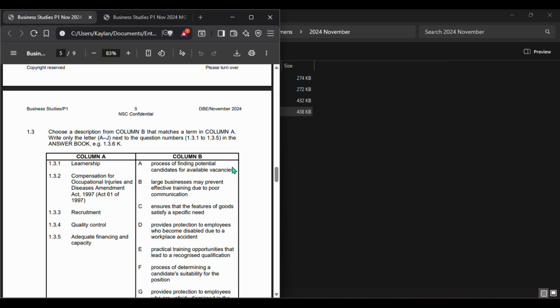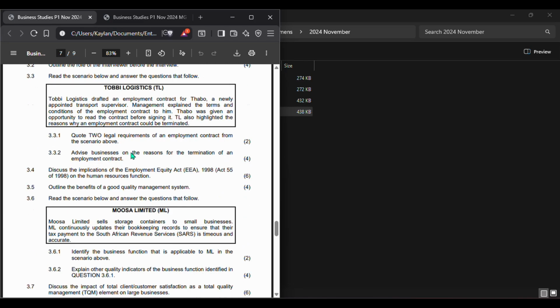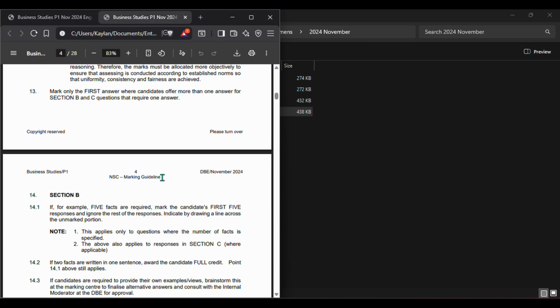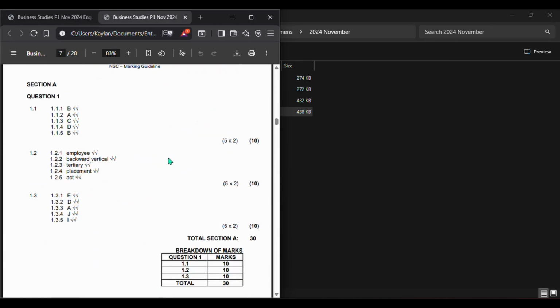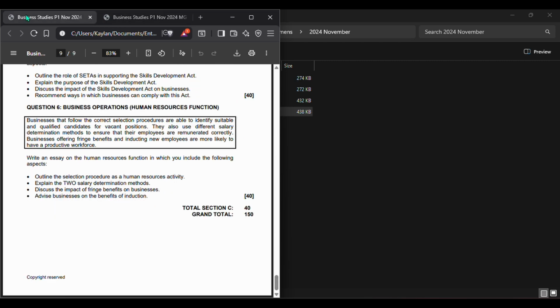So once again, if it appears 2 times or more, there's a significantly higher chance that it will appear in the next test or exam paper. That's one important thing that I wanted to tell you. So then you go ahead and you do all of the things, and you check your answers to the questions to see if what you entered there was actually correct. Then you just go ahead and rinse and repeat that.